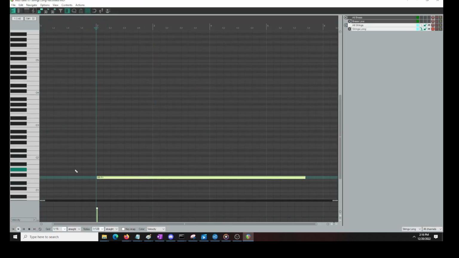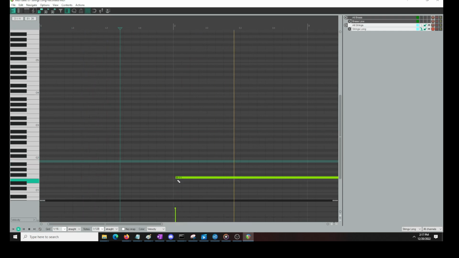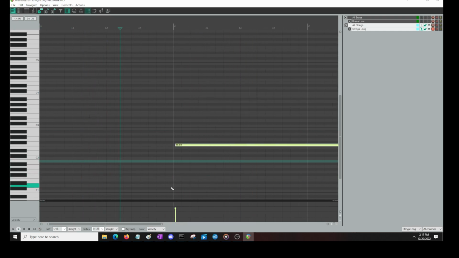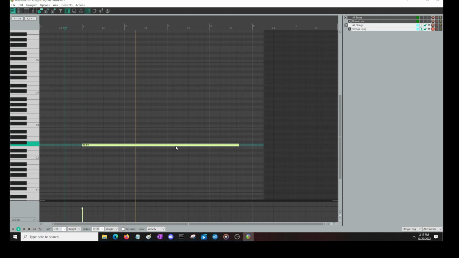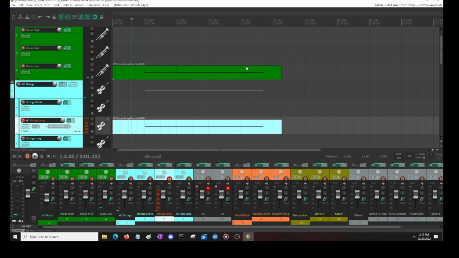Now it's not obvious, but I have run into this issue before. So if you hear some waving patterns in your compositions, just look for which tracks.